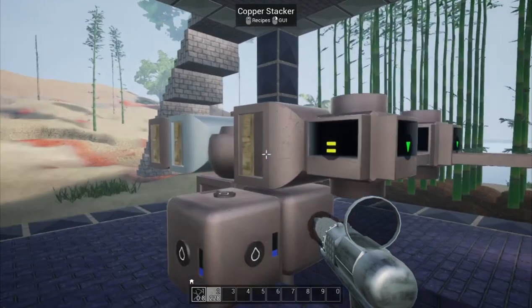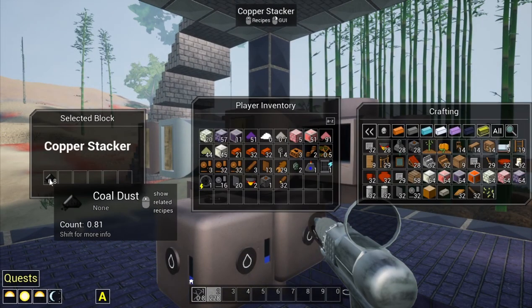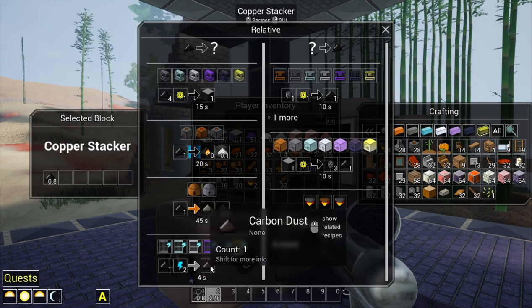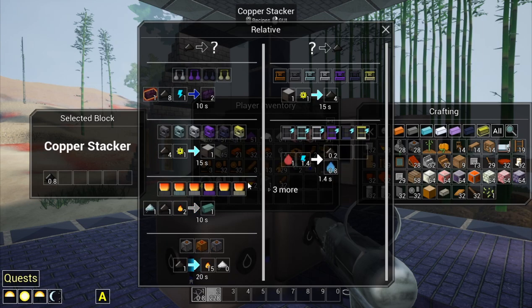Because believe it or not, carbon is also actually a good source of heat. Carbon into the furnace gives me 15 heat.